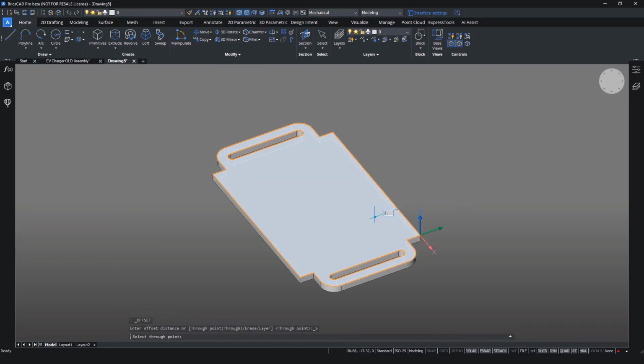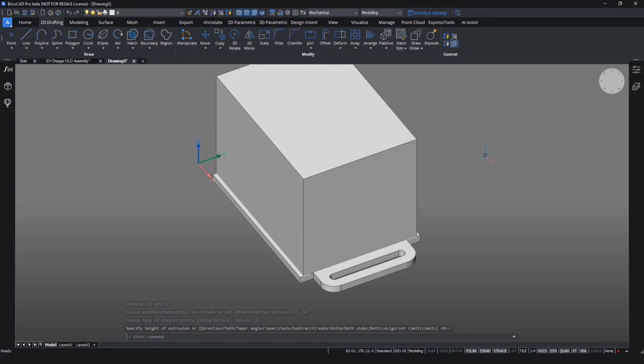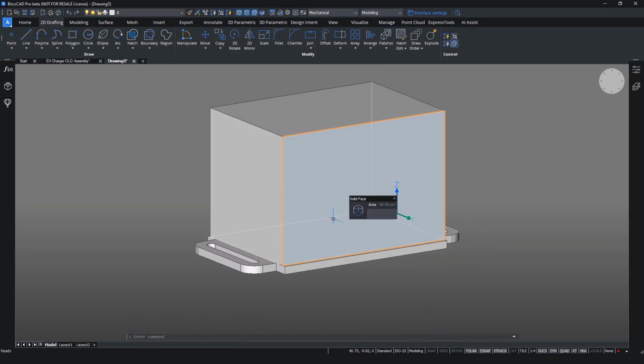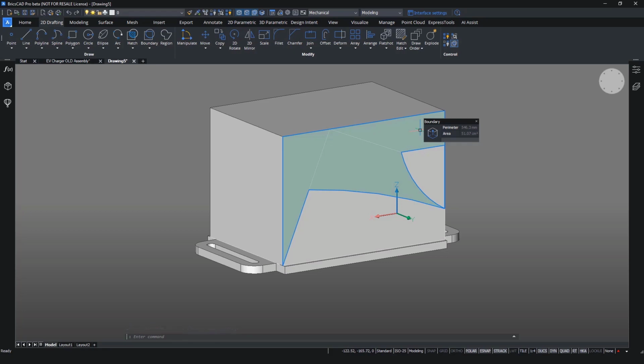Let us continue working on this part and finish it with some direct modeling now. We can extrude upwards to create a body. And we will use some sketching to create some side profiles and front profiles and extrude it into a right shape.